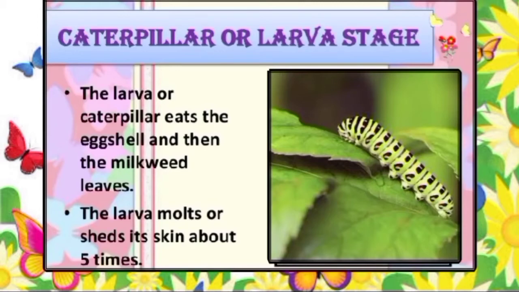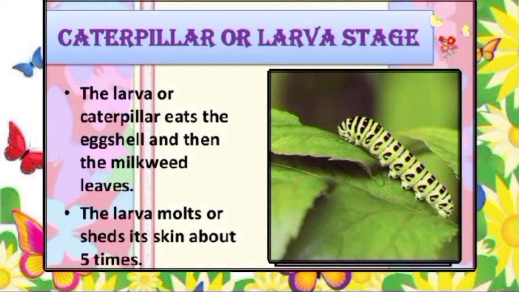A very tiny caterpillar hatches out from the egg. The first meal for most caterpillars is the eggshell. The caterpillar is designed to be an eating machine, and before it begins to be a pupa, it will increase its body mass thousands of times.